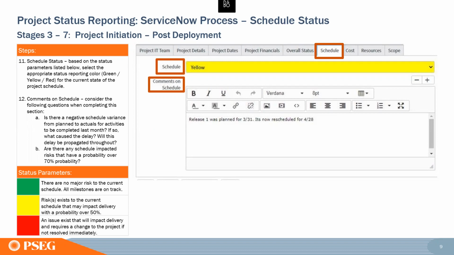And this is part of when we talk about transparency and making sure the right conversations are being had at the right levels. And then last, if there is an issue that exists that is impacting your schedule, you are red. I know there's a lot of controversy around that because people feel like, well, maybe I'll be able to do something. But if you've not resolved it yet and it is impacting your schedule, we want to turn it red. You may turn back to green.